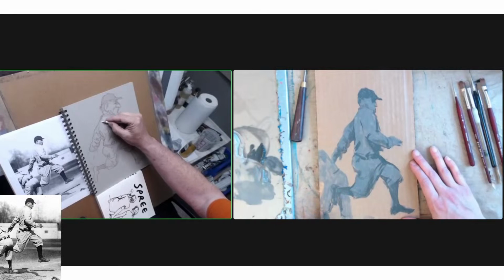So did you bring this, is this a new sketchbook? Yeah, this is a new one. Believe it or not, all my sketchbooks right now are at a gallery in Cincinnati where they're talking about having a show. So Cassandra, I got a kick out of this.